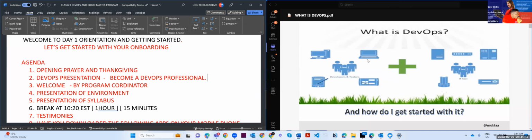Start reading DevOps job descriptions. Just behave as though you want to apply for the job, and put your mind at work. Oh, wow, they're asking for this. What is this? They're asking for that. What is that? And then say, oh, sir, I saw the job description, they're asking for Kubernetes. I said, you know what? Don't worry. We are getting there.